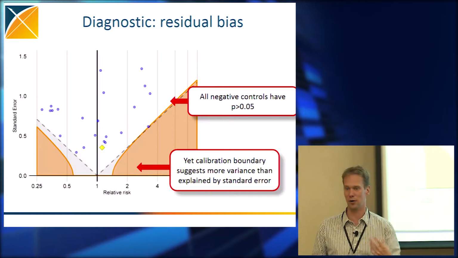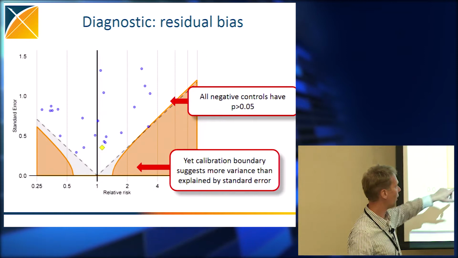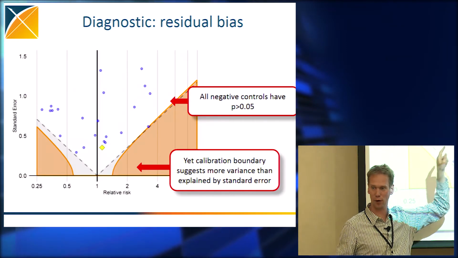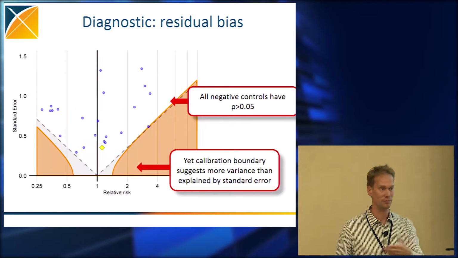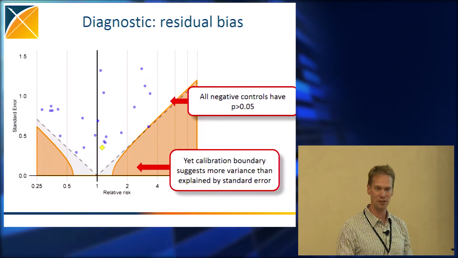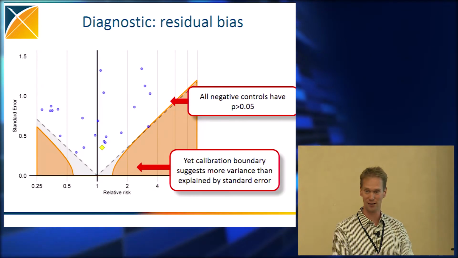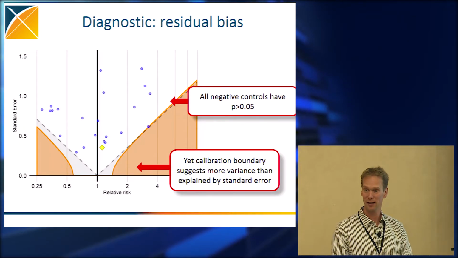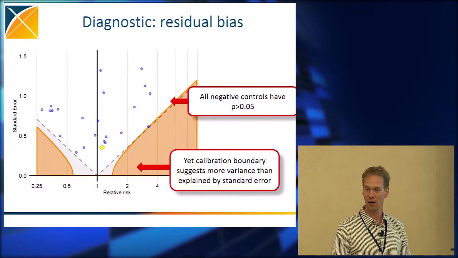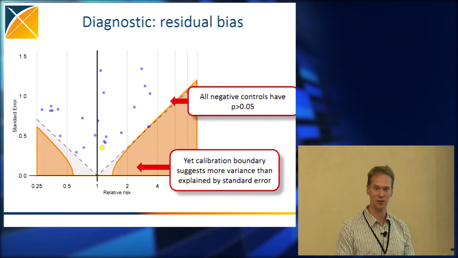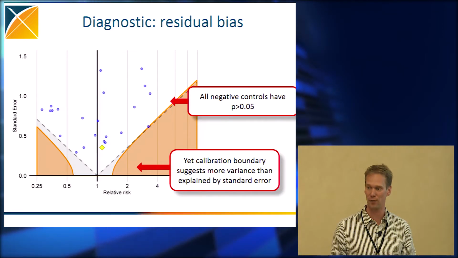On the y-axis is the standard error, basically the width of the confidence interval. So the higher you go, the wider your confidence interval is. This yellow diamond is your actual estimate for your outcome of interest, the upper GI complication. And all of these blue dots are negative control outcomes. So there are other outcomes, things not upper GI complications, that we've selected previously, that we believe are neither caused by celecoxib nor diclofenac. But even though they're not caused by those drugs, they could be confounded in a way. If you don't adjust for confounding, you would imagine that they can actually have very large effect sizes, even though there is no real effect. And so we use those negative controls to check whether we actually have good control for confounding.